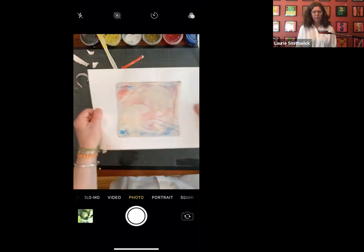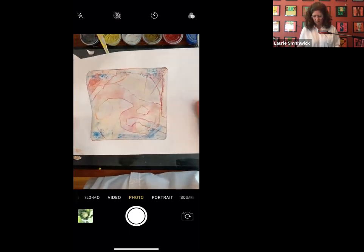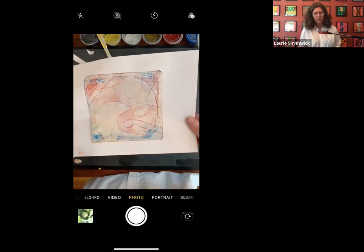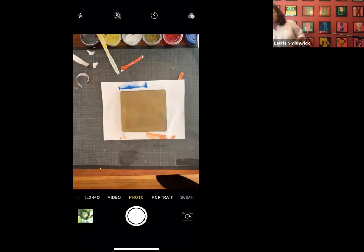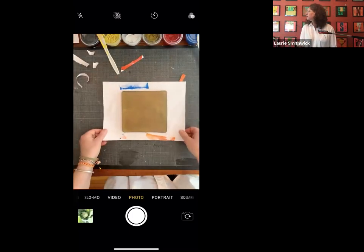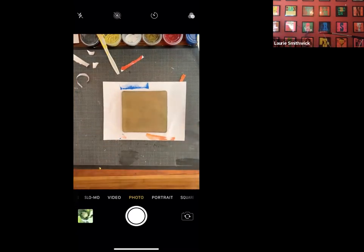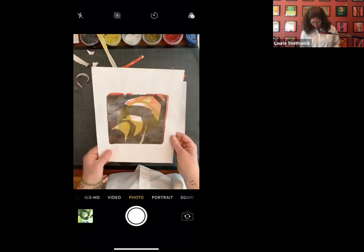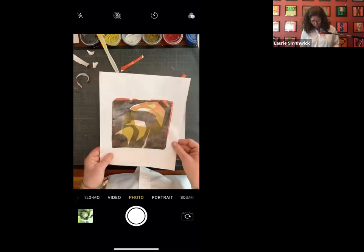And so everybody, here's what I've got now. That's now 3 ghost print layers on here. We originally had blue, then we had red, and then now we've got some orange. I have to use my ghost print paper. So another thing that I want you to think about is, let me try and find, okay, this still works. So this is the print that I was working with in my class the other day, and you can't really see it, and that's sort of my point.